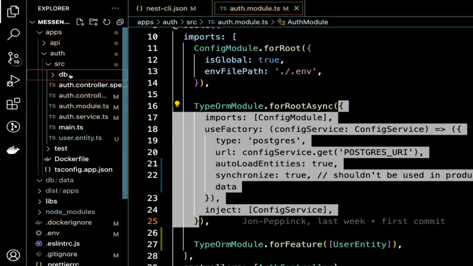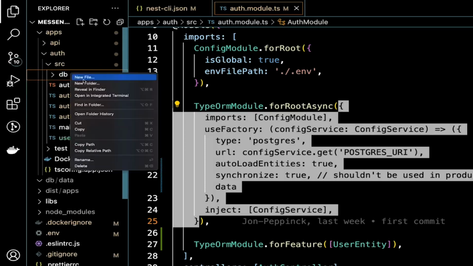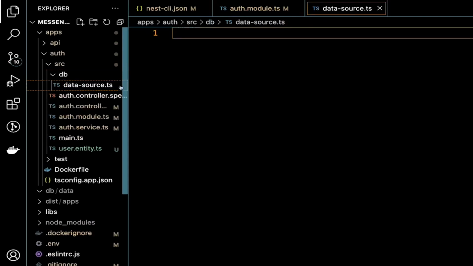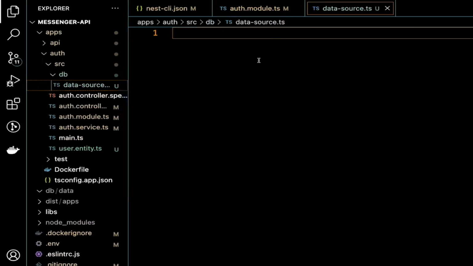We're going to generate a migrations folder in here, and we'll do that programmatically. But another thing we're going to have in here is the data source, which is nothing more than the configuration. And this file name is just based on the TypeORM documentation.